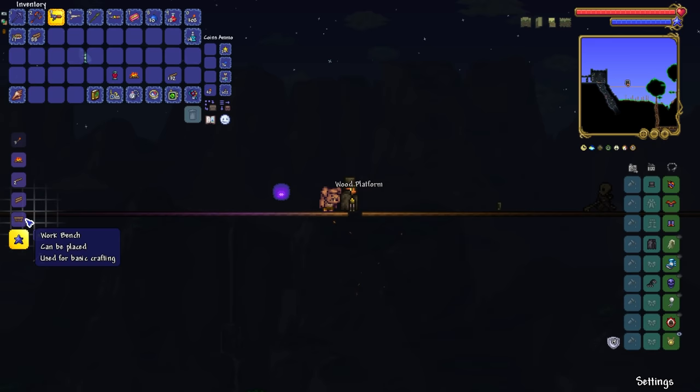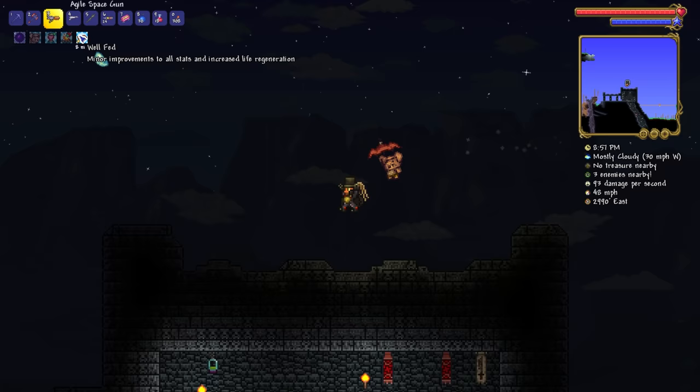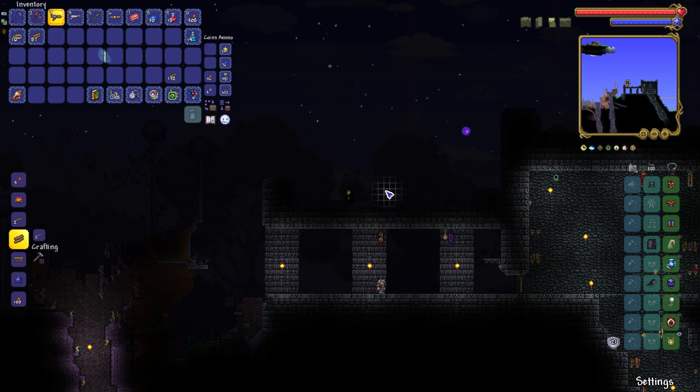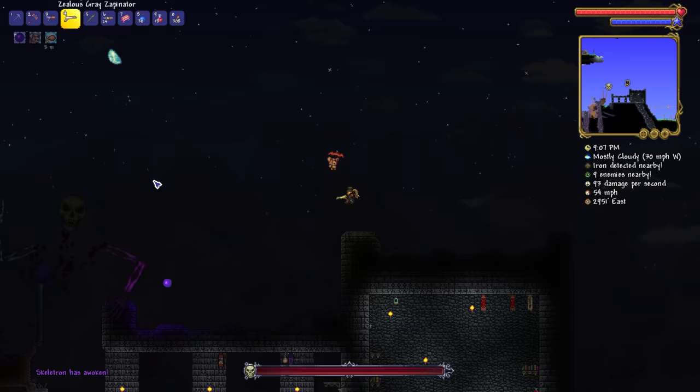All right, a little bit of that. Get this guy out of the game real quick. Put down one of these bad boys. Get ourselves a little bit of buffage in the form of the well-fed buff. We are going to zoom our way out of here, and we are going to get this thing on the road, my friendo. So, the Zappinator. Curse this guy. Yeah!